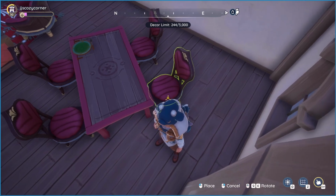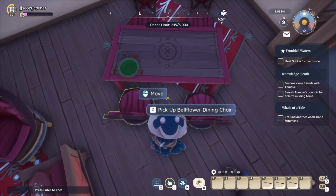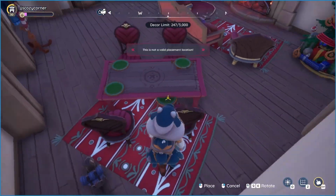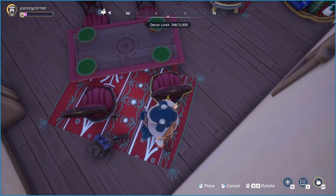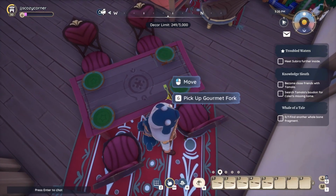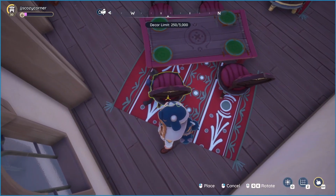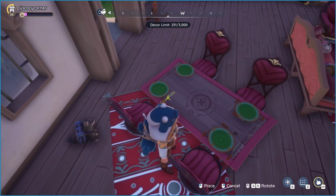But yeah, as you can see here, I am still decorating the table, and as said, things are gonna shift around plenty with this table still, because I was not happy with the placements of the plates and the cutlery and all of that. But I promise you, I'm nearly there. I nearly figured out how I wanted to place this, so to speak. It was a little bit hard moving around it because of the chairs, but I managed to.